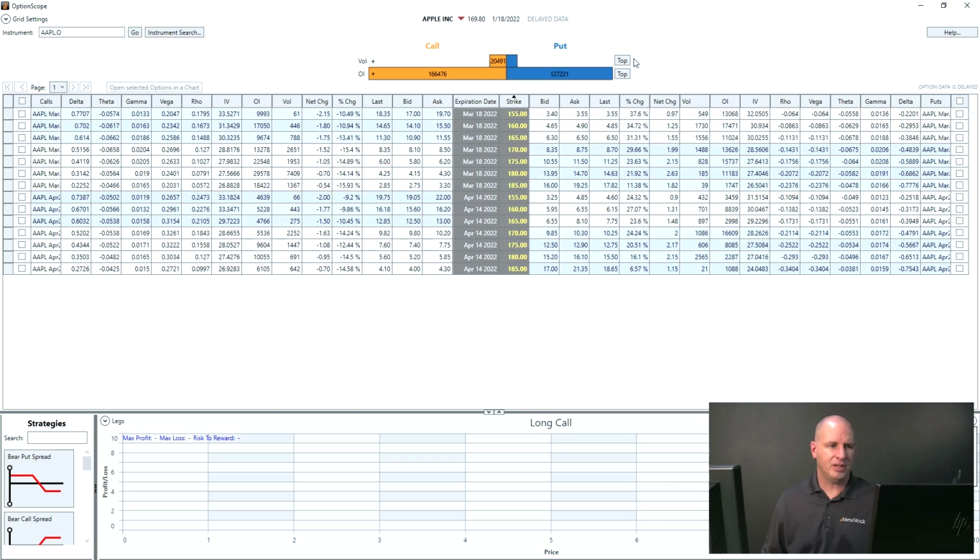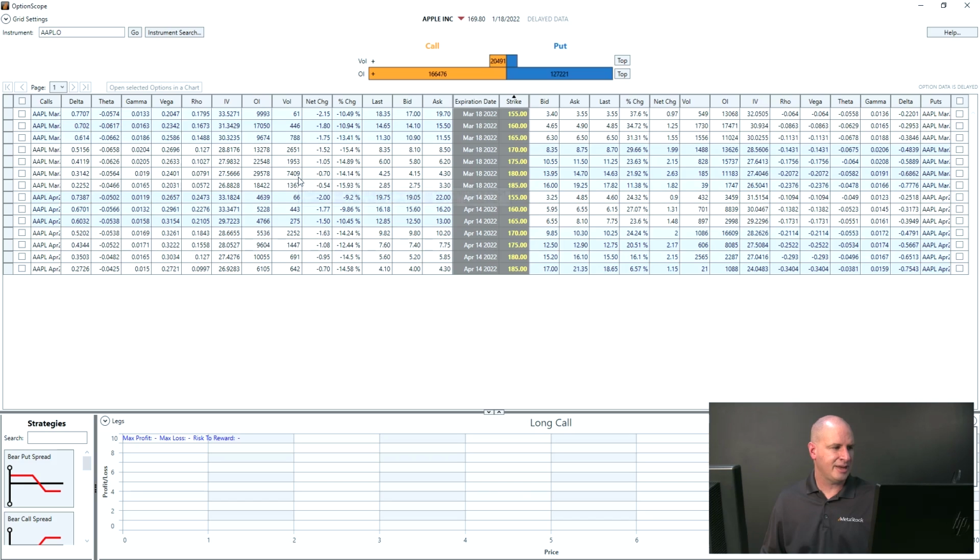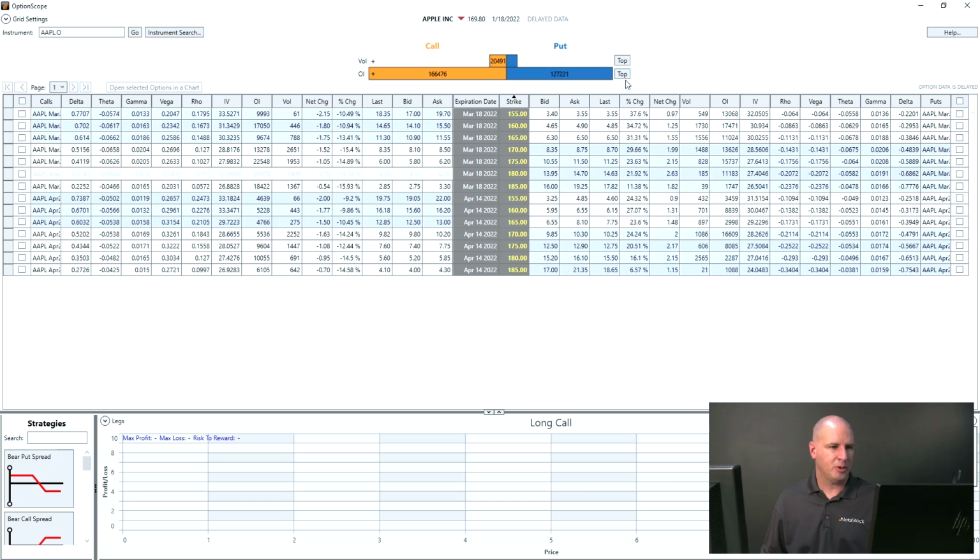Now this top button over here will say, okay, I'm looking at volume. If I click top here, it will zoom in on my option that has the top volume for today. So you can see 7409 was my top volume, and that's both on the call and the put side. If I do top open interest, there's my top open interest.